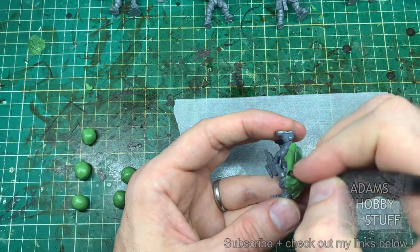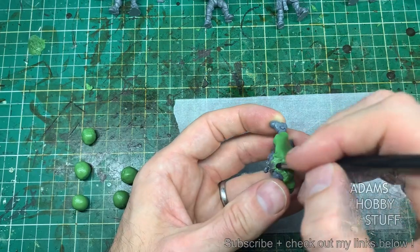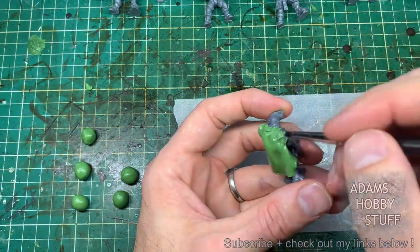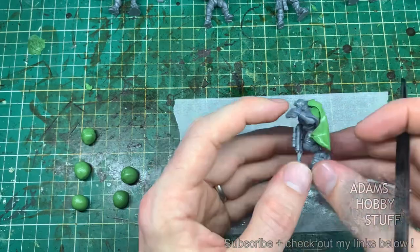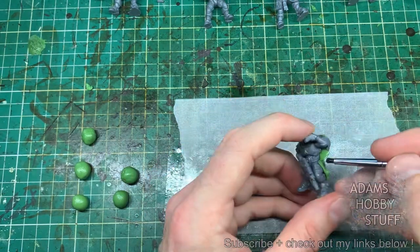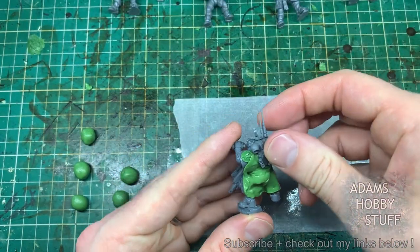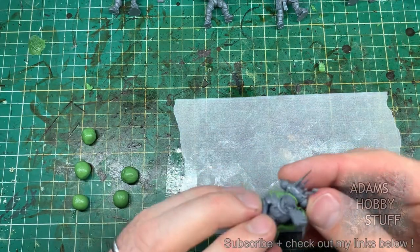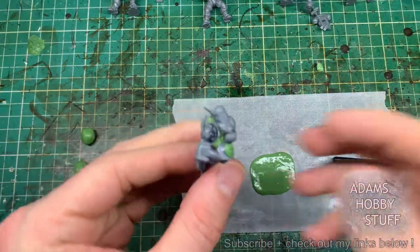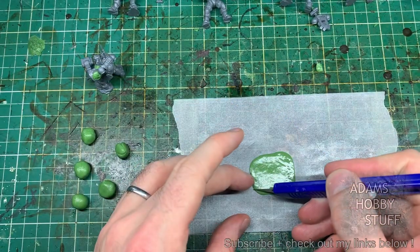I put vaseline down on the piece of paper I'm working on — that's to stop it sticking. I've also put paper down so it doesn't pick up all the texture off my cutting mat. My fingers are wet and I've got vaseline on them when I'm working. I'm taking a sculpting tool and sculpting the cloak into the shoulders of the model. The one I'm working on has got the sculpted-on cloak from the eliminators on the shoulders already, and I'm just trying to blend it into those parts so it flows from the pre-sculpted areas into the new cloak, adding some natural folds. I then super glued on a backpack taken from the infiltrator kit, but honestly I really didn't like what it looked like.